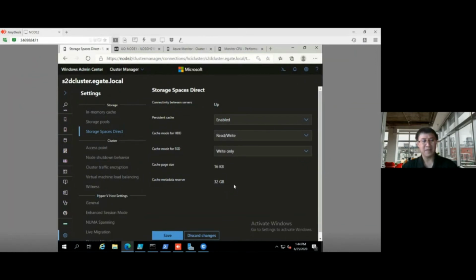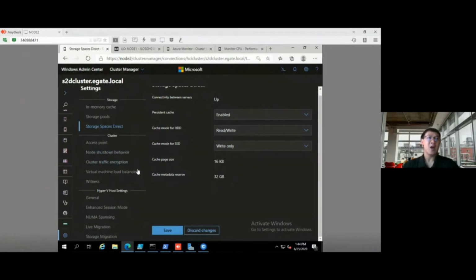back a few months ago, whenever I wanted to change this setting, I needed to use PowerShell. Now I don't need to use PowerShell anymore. Yeah, you can combine, but from this UI, I have almost everything, so PowerShell is not needed anymore for me, at least. Okay, I think that is most of the interesting part of this one.